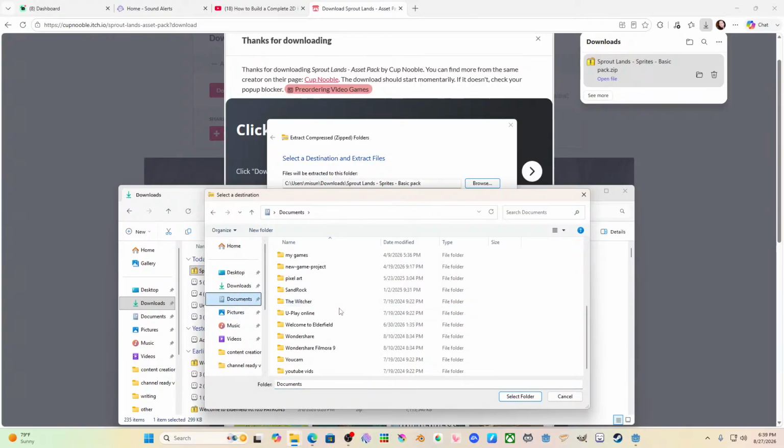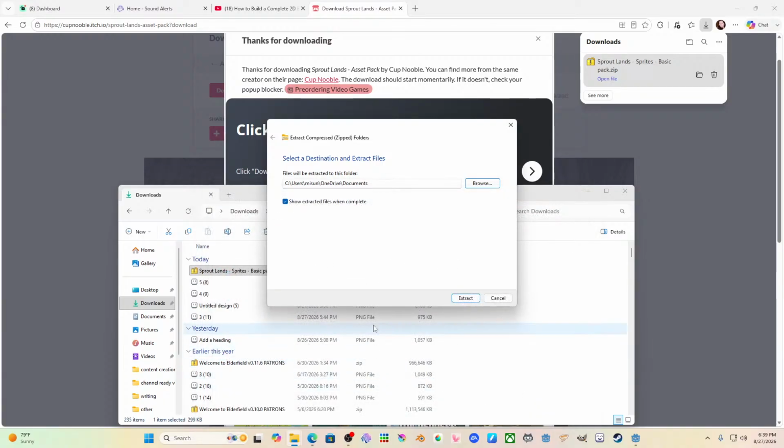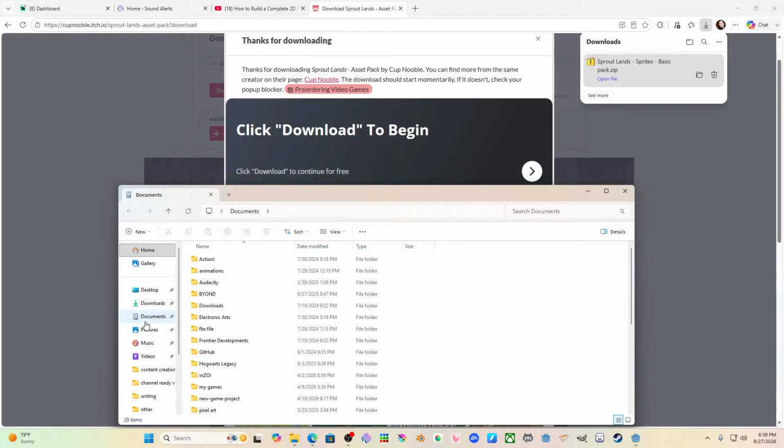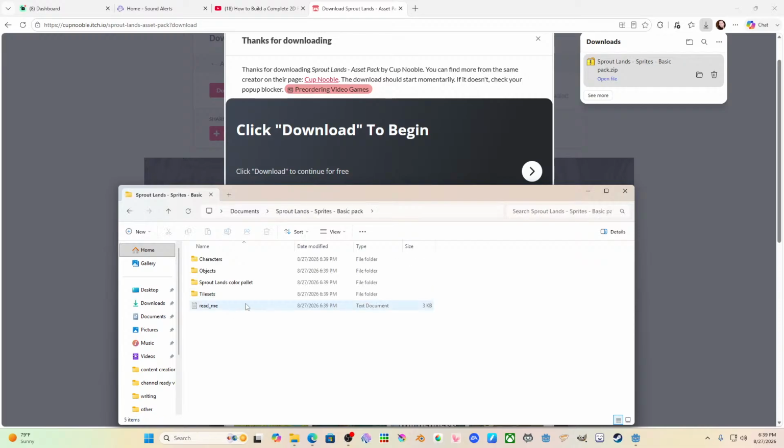Might as well put it in here, so I know where it is. Okay, did that work? I guess.